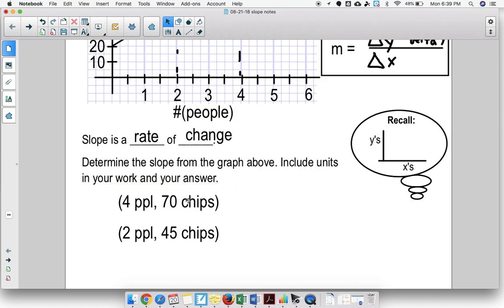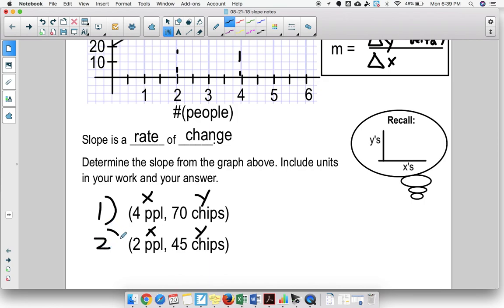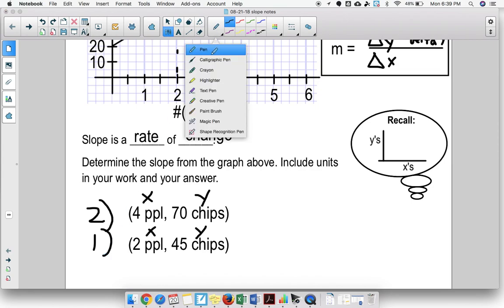Okay, so I think it helps to label X's and Y's on my ordered pair. So I'm going to put X and Y. I'm going to do the same thing down here. X and Y. You can call these the 1s and the second ones the 2s, or vice versa. It really doesn't matter. You just have to be consistent. Some people like to say these came later in the graph, so I'm going to call those the 2s, and these the 1s. It doesn't matter. You just got to decide.